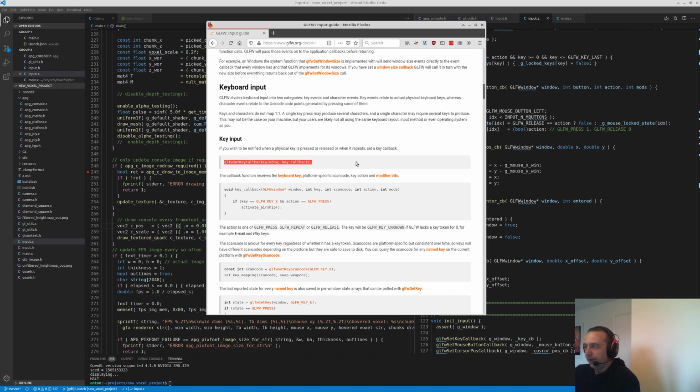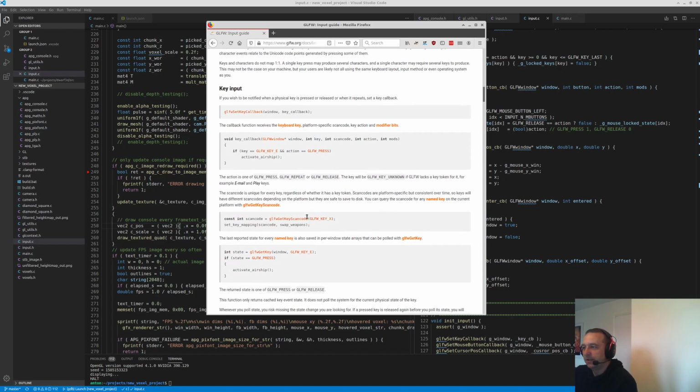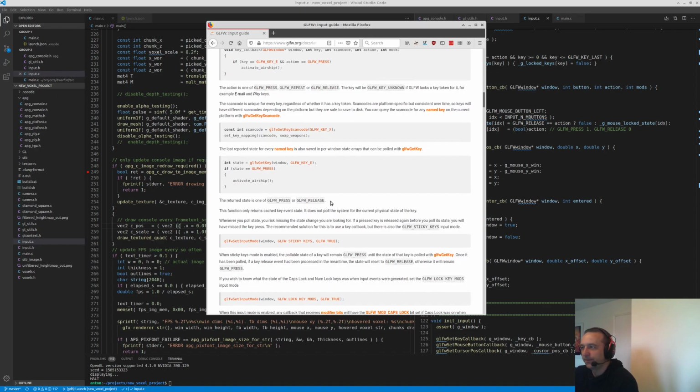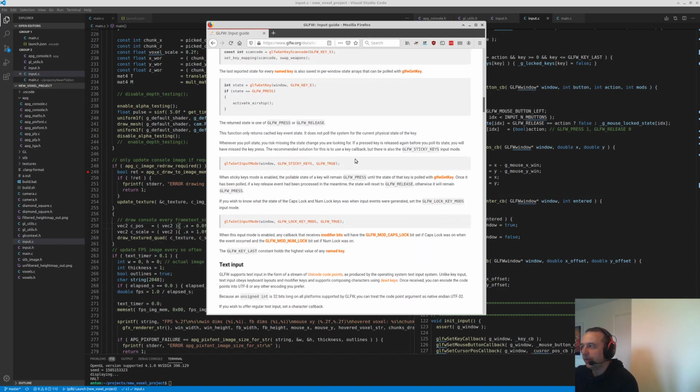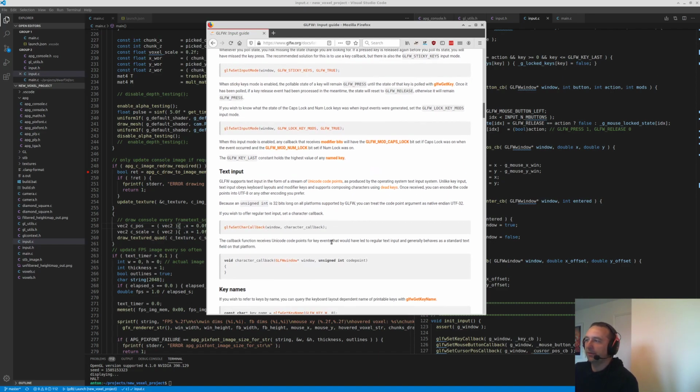So I don't want key callback, because that'll give me one at a time. Input mode, I think, maybe that's what I want. Text input. Okay, here we go.